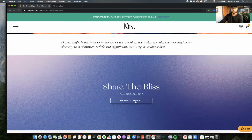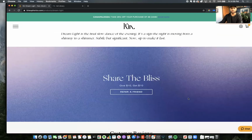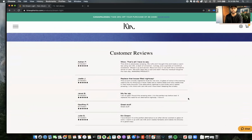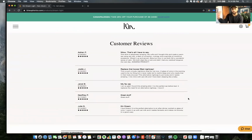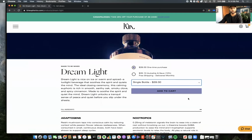And then the refer a friend is okay. We've tested that out, and when you do get people to do it, it can be good. But I don't necessarily think I would be doing that on the page. I would rather do it on the post-purchase experience. After they've purchased, I would try to get them to refer a friend and share it with other people so you can get $10, because you're going to get a lot more people on the post-purchase experience doing that than who haven't even purchased and are on your product page.